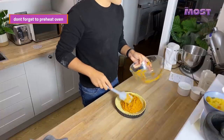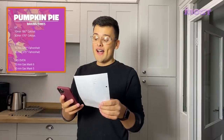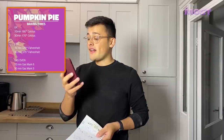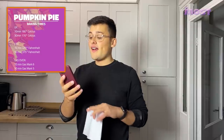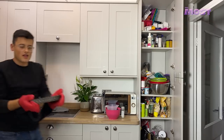We're going to preheat the oven. If you're in Britain: 10 minutes at 180 degrees fan, then 30-ish minutes at 170 degrees fan. If you're American, that's 400 degrees Fahrenheit for 10 minutes, then 375 for about 30 minutes. And if you're using a gas oven, you're at gas mark six for 10 minutes, then gas mark five for about 30. Basically, we're going to cook it hot for a short while — that will puff the pastry — then lower the temperature, and that will cook the centre. The edges will puff up a bit; it's done when the edges are puffed and you've got a bit of wobble in the centre.